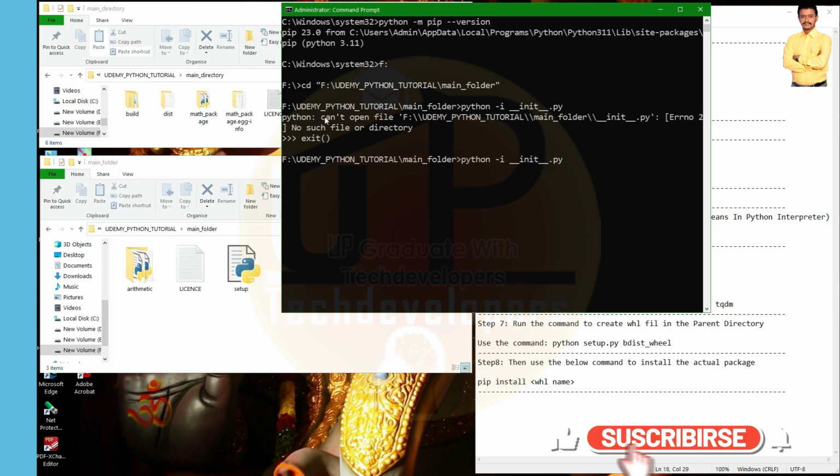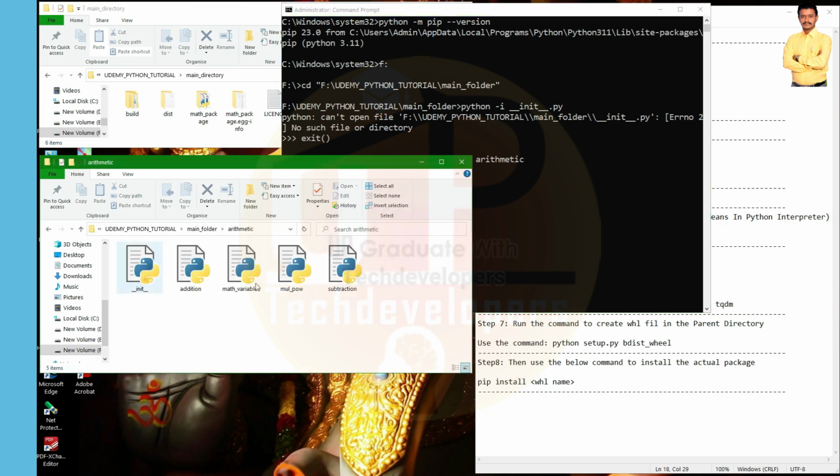Let us move to the parent directory exactly, that is arithmetic, where the __init__.py file is present.